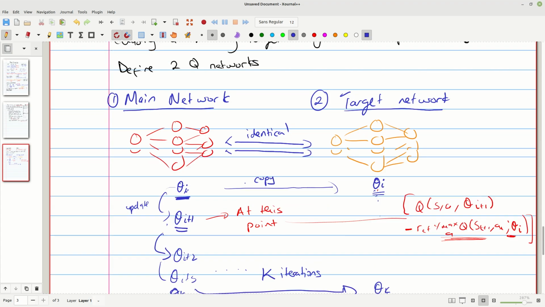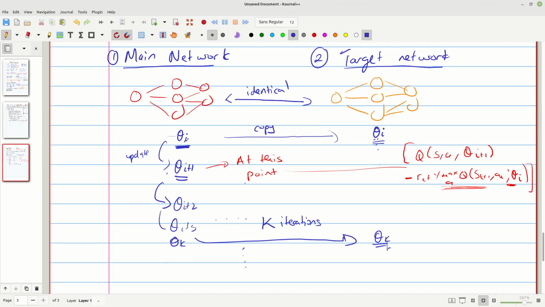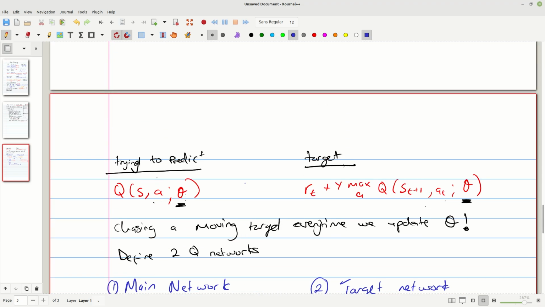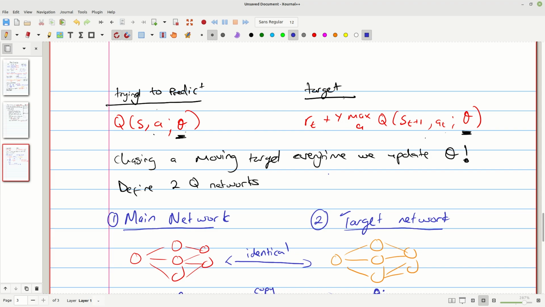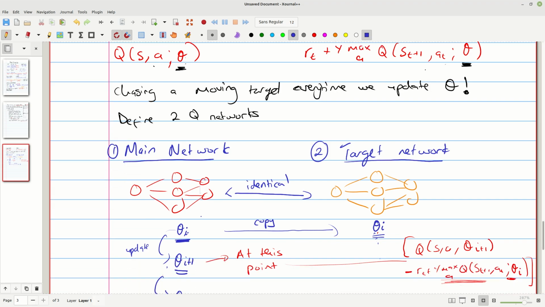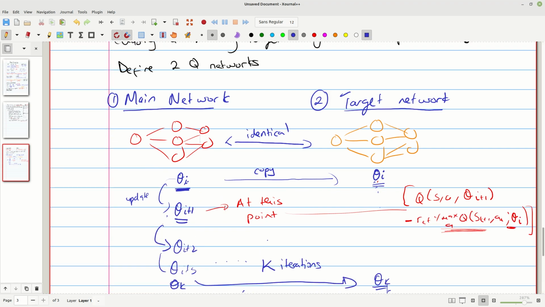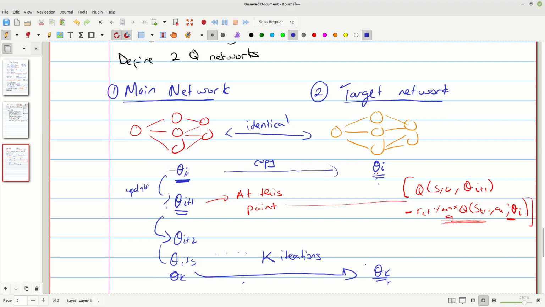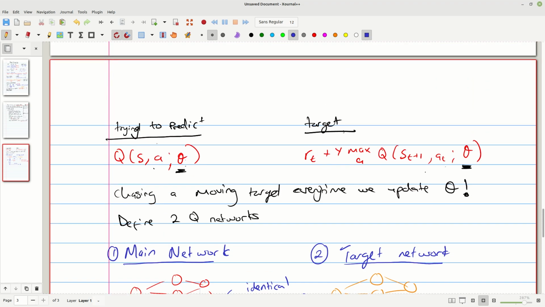So in case you didn't understand this, the main point here is that we are trying to avoid chasing a moving target. So we freeze the weights of the target network and continuously update theta in our main network. And then after k iterations, we copy again the weights from the main network to the target network, so that we chase the new value of theta.